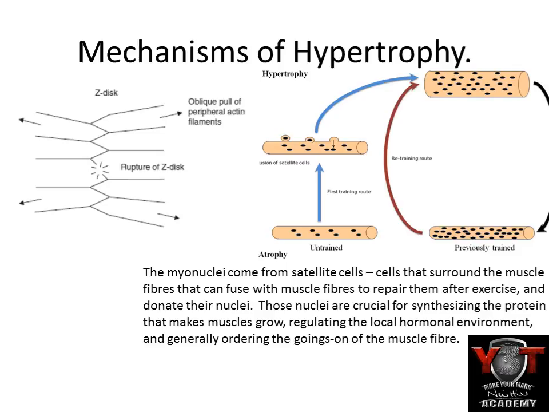They seem to think this is one of the reasons why there's a limit on muscle growth, because the more those gaps fill in, the more oblique those pulls are going to be. If you think your tendons are relatively fixed, the thicker your muscle gets, the angle at which they can pull is going to increase as well, which is why they think there's also a limit on muscle strength, because as the pull becomes more and more oblique, you're actually losing effective strength because you're not pulling in a line of motion.